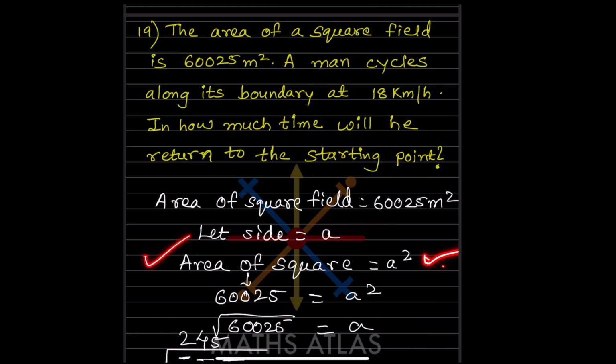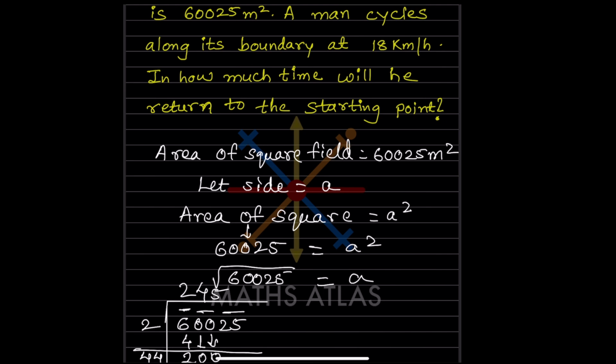That is what? Because we have considered this as A, that is going to be A square. So now the area of the square is given as this one. So below this you are going to write 60025. That will be A square. So now what will be A? A is going to be the root of, because when you square both the sides, the square 60025. So now this is a bigger number. So now we are going to find out the square root of this one.